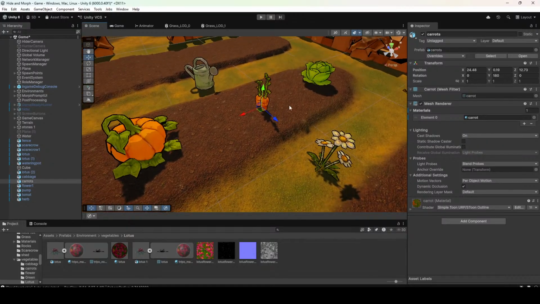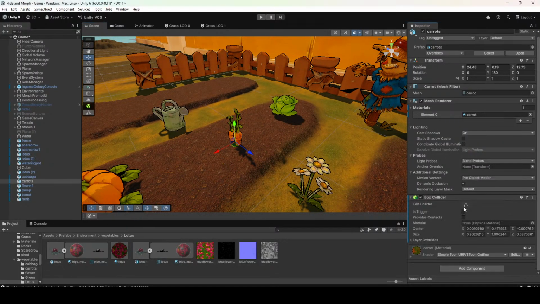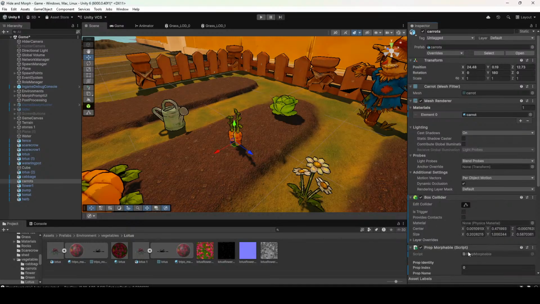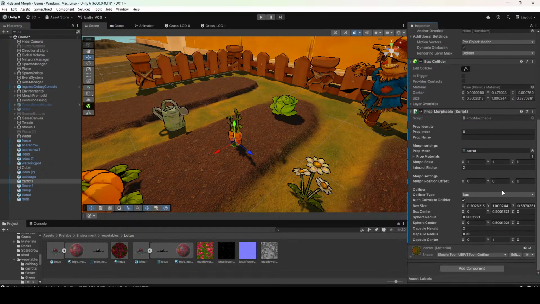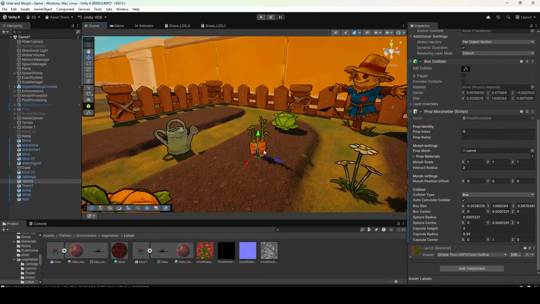For our carrot, we have not added any of the scripts, so let's fix that. Since we have changed the pivot point for the carrot, we don't need to make any changes to this.